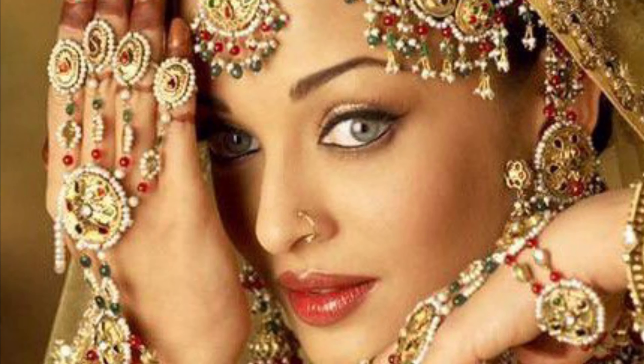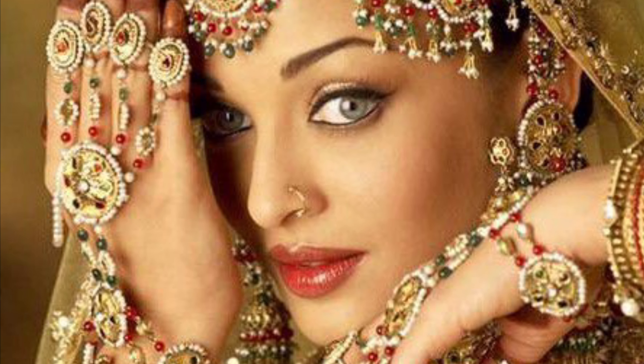Taking the Anastasia Beverly Hills DipBrow Pomade in the shade Chocolate, I'm filling in my brows. Muslims have very thick, beautiful brows and I do have naturally thick brows, but for this look they should be super thick and voluminous. I'm using a slightly dark color and filling them in while giving some shape. I took inspiration from Aishwarya Rai in Mughal-E-Azam. For lips, I'm taking a brick reddish-brown lipstick from Smashbox in the shade Out Loud — this lipstick stays on forever, feels velvety, and the applicator does all the work so you don't need a lip liner.